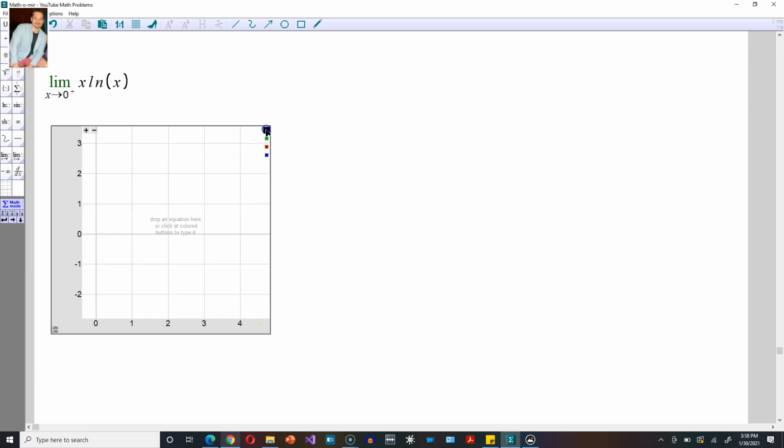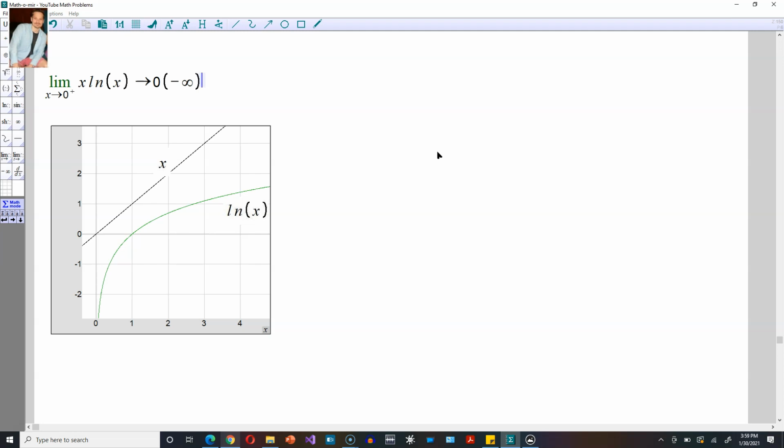So graph x, that piece by itself. When you do that, it looks like this straight line that you see on the graph. The other one would be the ln of x this way, and it looks like this one here. So what this tells you is that the limit so far is of the form 0 times negative infinity. You see that in the green graph going towards negative infinity, the black one going towards 0. So this tells you that you have to try to transform this somehow.